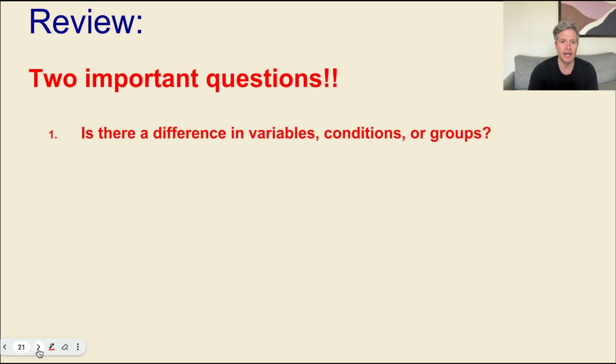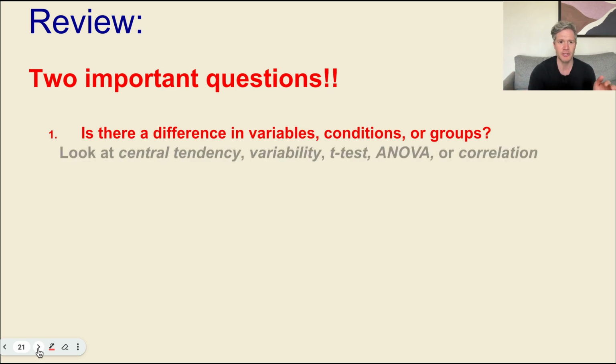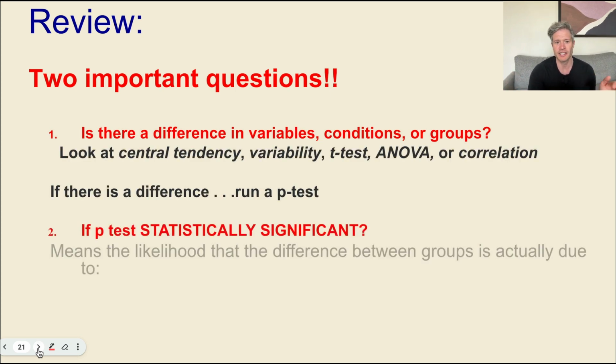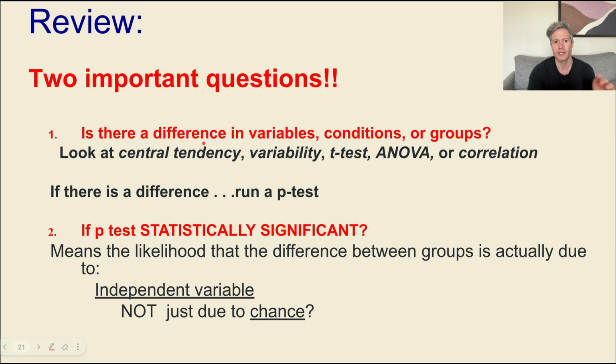Okay, after a review, we want to see: is there a difference between our groups, and is it significant, right? So is it not just due to chance? Is it highly probable? And again, there are lots of different ways we can look at variability through these tests or correlation. Is there a difference? And what is the relationship is another way of looking at our difference, right? So those two are kind of in the first question.